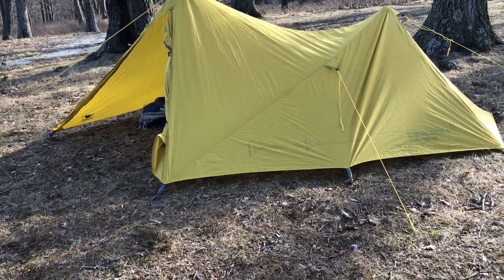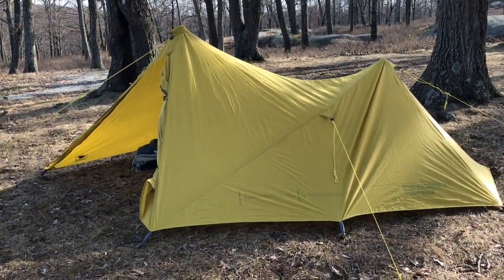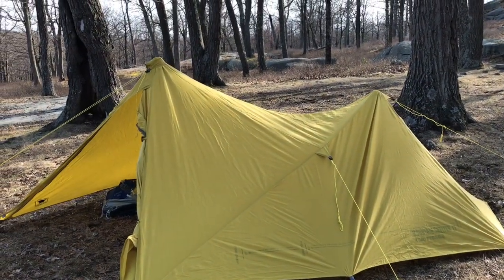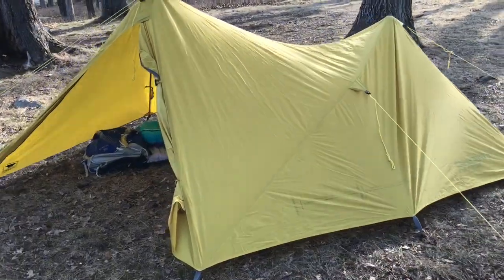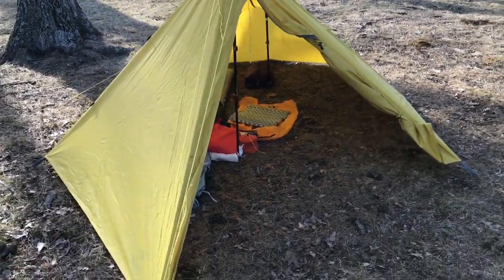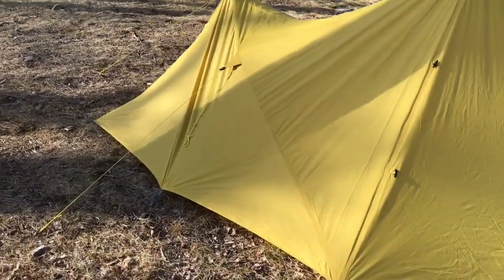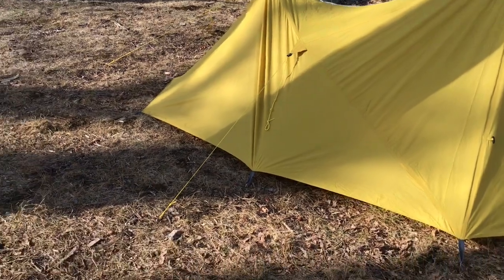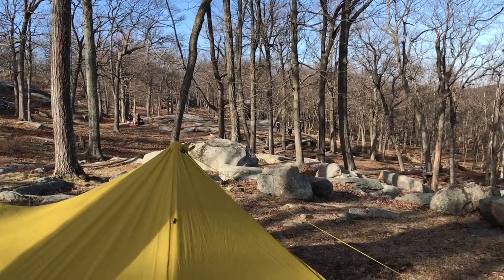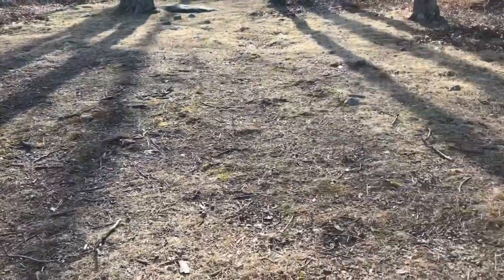I've set up camp for the night. I'm at the Fingerboard Shelter — one of the shelters in Harriman State Park on the Appalachian Trail. There are a ton of people here. This is a Mountain Smith shelter, a two-person tent tarp I've had for a few years. I usually use it in the winter; this is actually the first time using it in the summer. It's staked out and guyed out pretty well since it's a little busy up here. There's a lovely little fire pit and room for many other tents.